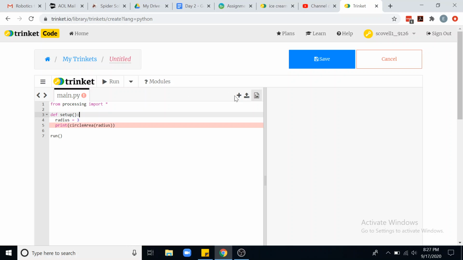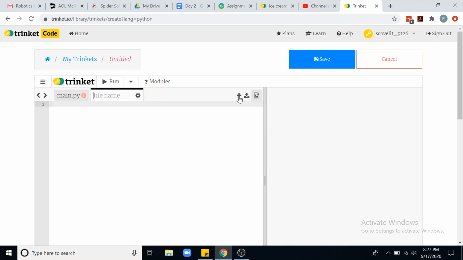So what I can do is click on this plus sign and create basically my own module, just like these modules over here that somebody else wrote. And I'll just call it TED.py. I think you're going to call yours useful. And in this one, all I'm going to do is write a function.